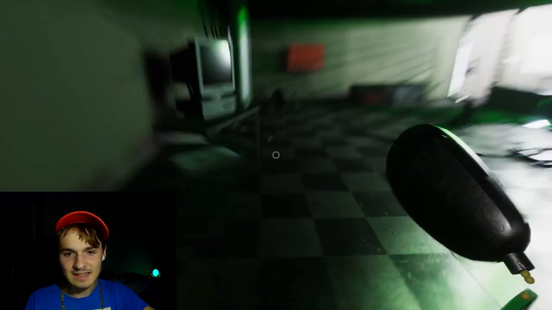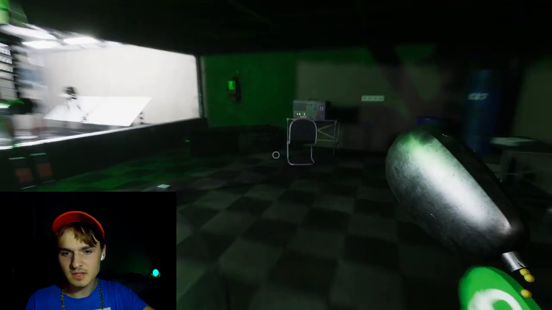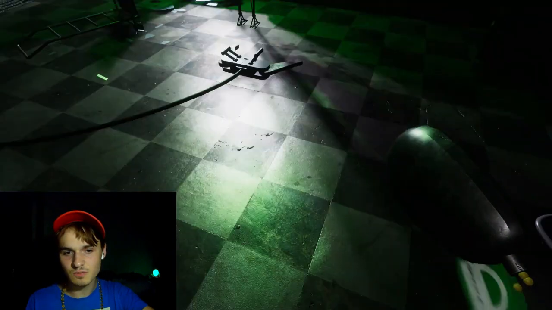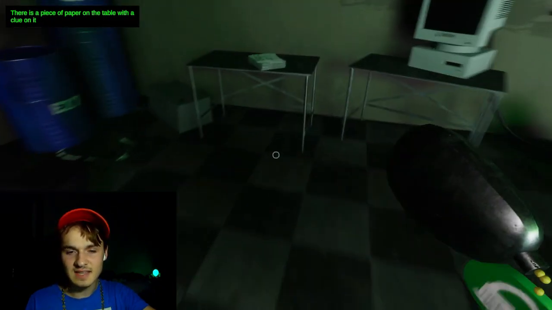What the hell was that? That was a weird noise. Oh, we got another breaker box here. Open this up. You can't? Why could I open the first one, not this one? Oh, is that me? Is that me making all that noise? Just bumping into objects without noticing and scaring myself? There's a piece of paper with a table with a clue on it. So it is this, right?